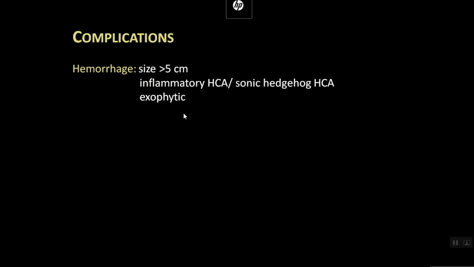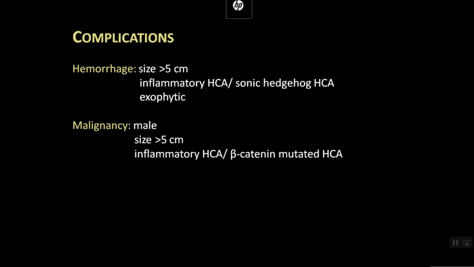Sonnen-Hitchcock, forget that. Exophytic adenomas people will worry about because they can bleed into the peritoneum and cause hemoperitoneum. So this is something you have to mention in a report: subcapsular exophytic location, you have to talk about it. If it's a man, it can undergo cancer change very quickly, so again people will worry about this. Again, size more than 5 centimeters is a higher risk of malignant transformation, and inflammatory or beta catenin, as I told, are the two which have a risk of malignancy.